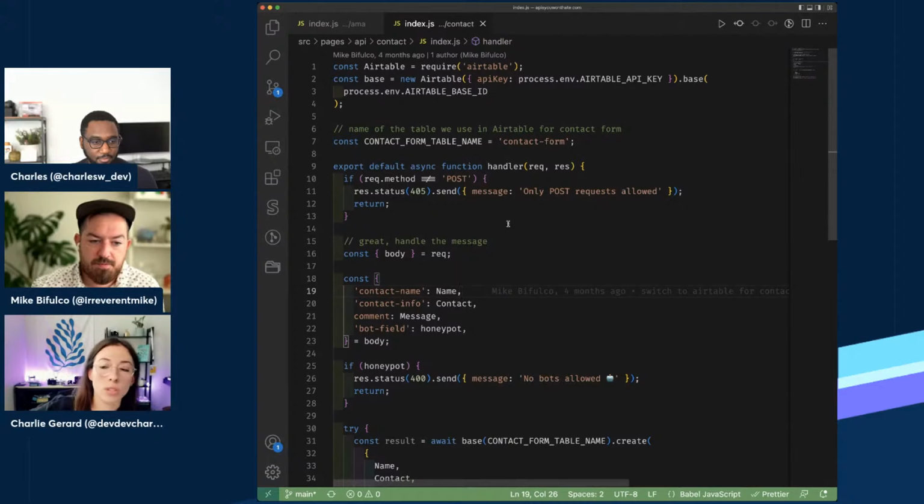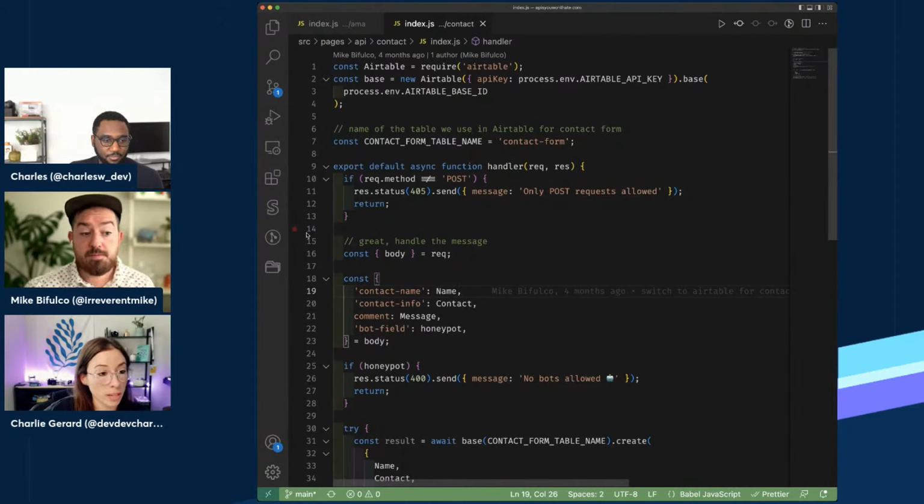I don't know if you mentioned it already, Mike, but to me one of the most exciting things about serverless functions is that they're framework agnostic. At the moment, your website is in Next.js, but if tomorrow you work with a team who doesn't know Next and wants to use, say, Angular, you could just extract that file and put it in an Angular app.